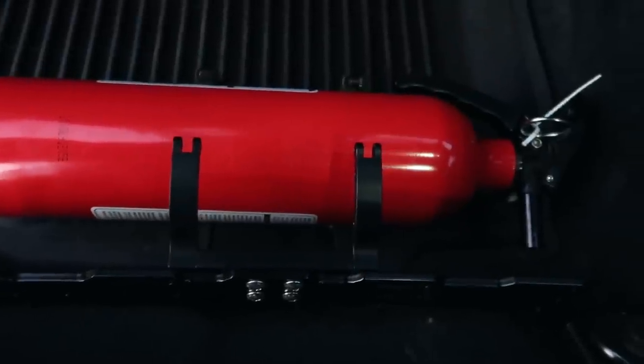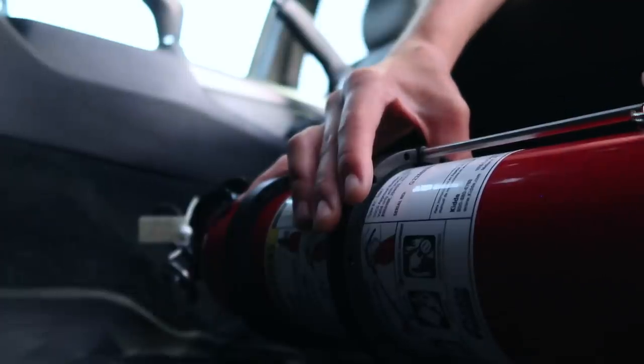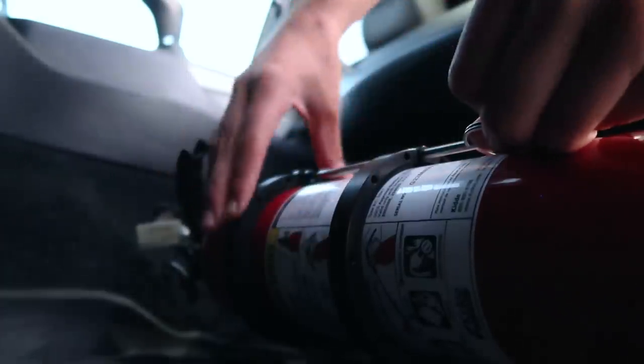So they have quick drop mounts that will work with fire extinguishers up to 3.25 inches in diameter. I like that it's made out of 6061 aluminum here in the US. It looks great, but obviously its most important purpose is that it's right there when you need it.